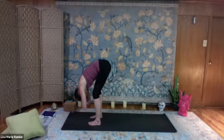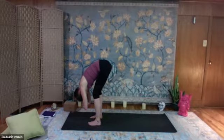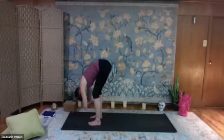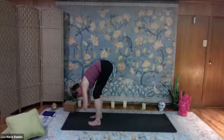And with the feet rooted into the earth, you can just hang your head heavy here. Really just letting gravity do the work. So sometimes when we're in postures like this, we want to keep the head lifted. We tend to do more than we need to.